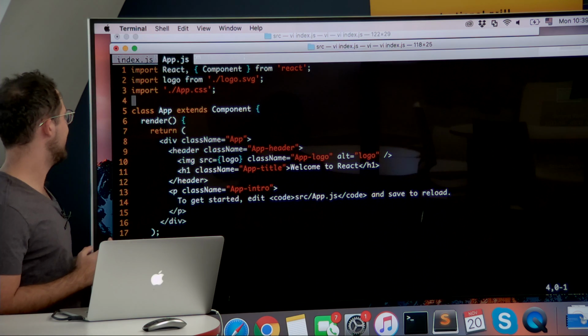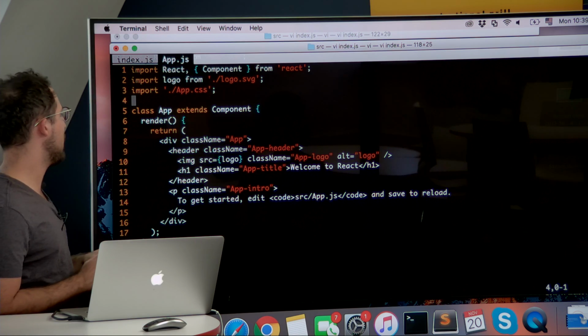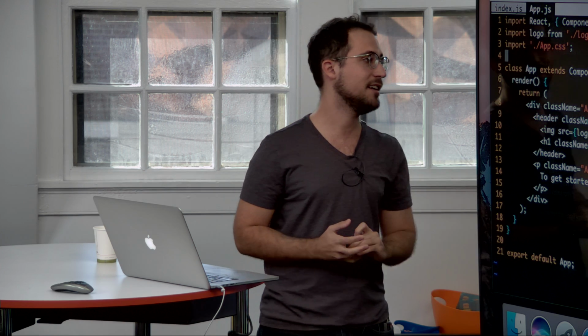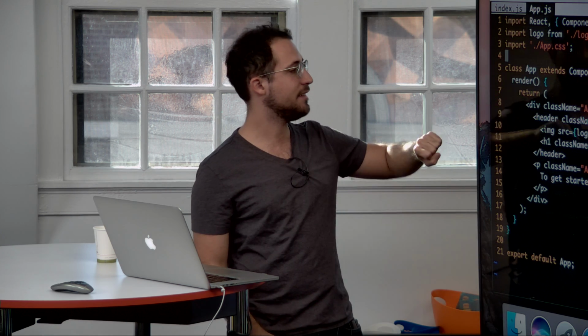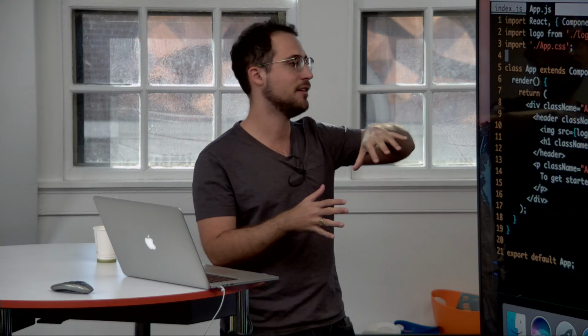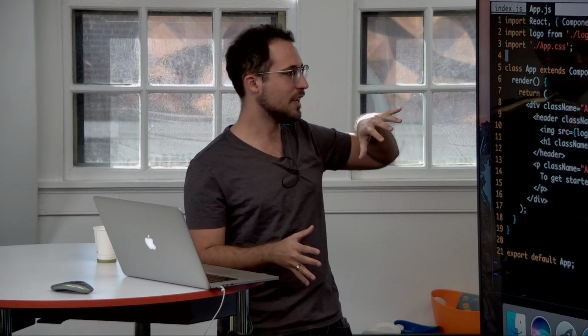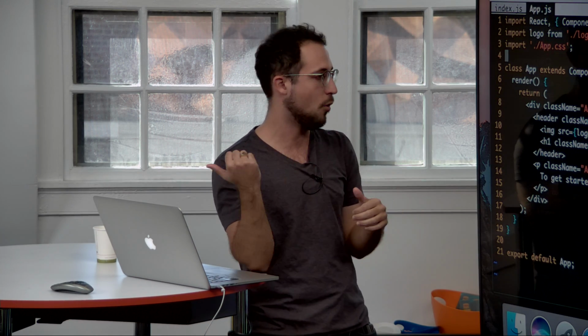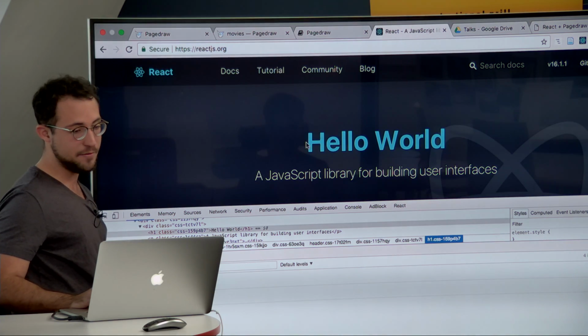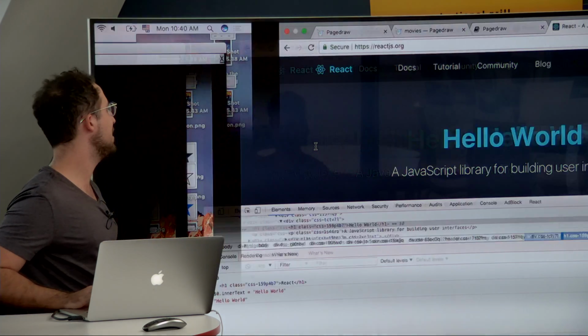The idea is, instead of saying, okay, draw the screen, and then if you want something to change, you go in there and say, change it in an imperative way, what React does is it tells you to implement this render function that knows how to paint things to the screen at all times. And you can never really go in and change something explicitly or say like what we just did here where we changed this into hello world. You can never do that. The only thing you can do is call render.